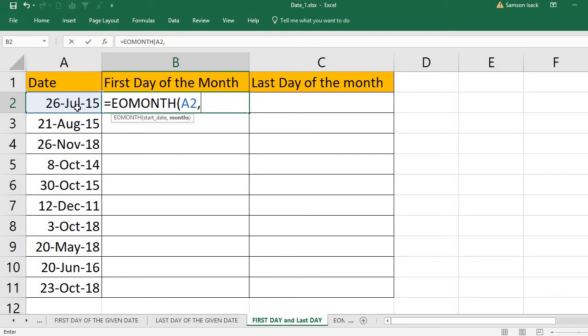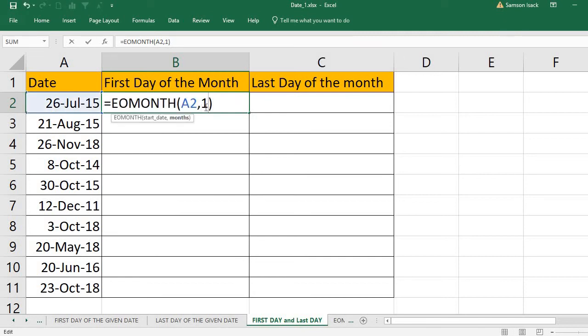For example, for this particular date, I want the last day of this month, so I don't want to add or subtract any months. I just put 0, the current month. So it straight away gives the 31st of July 15. If you give 0, it is the current month.